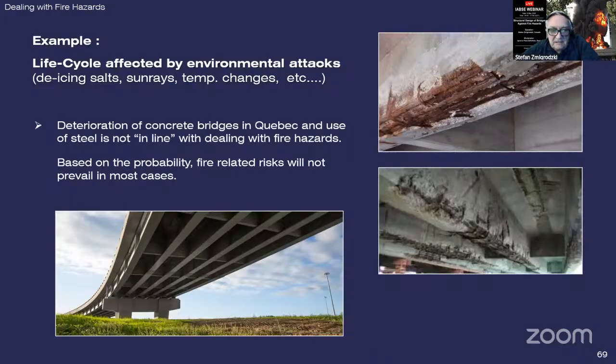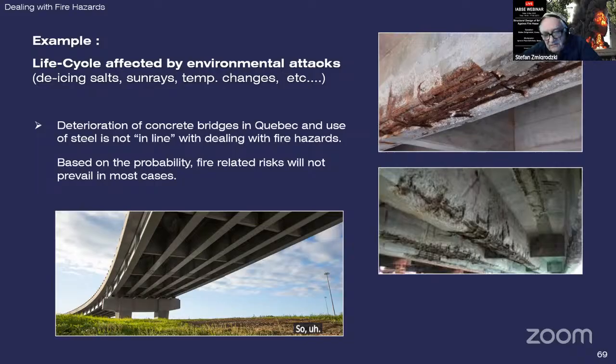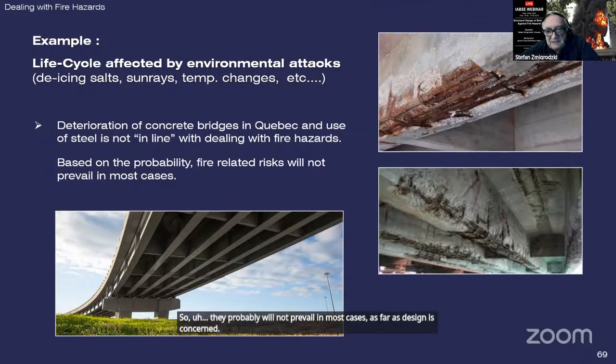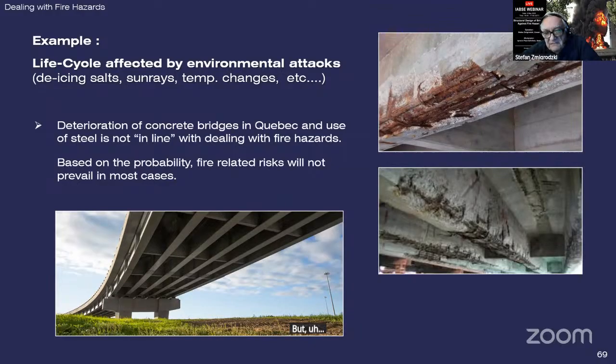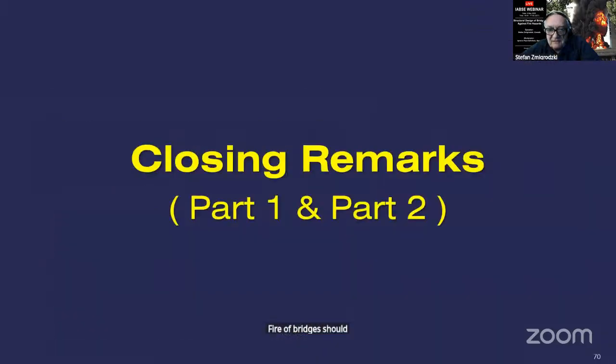And once again, an example: the deterioration of bridges in Quebec, and the use of steel is not very much in line with dealing with fire hazard. So they probably will not prevail in most cases as far as design is concerned. But what I try to sell here as a point is that life cycle performance is an overall aspect. Fire of bridges should fit in this concept.